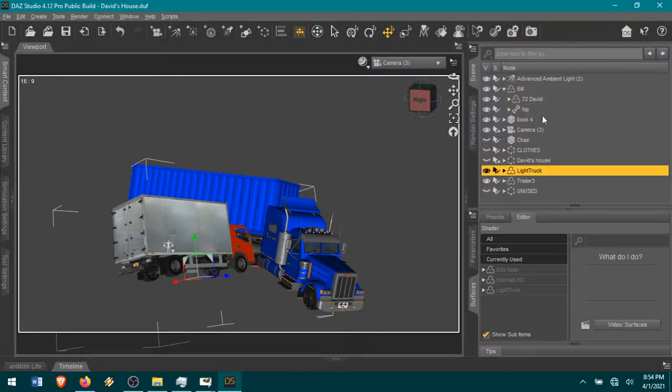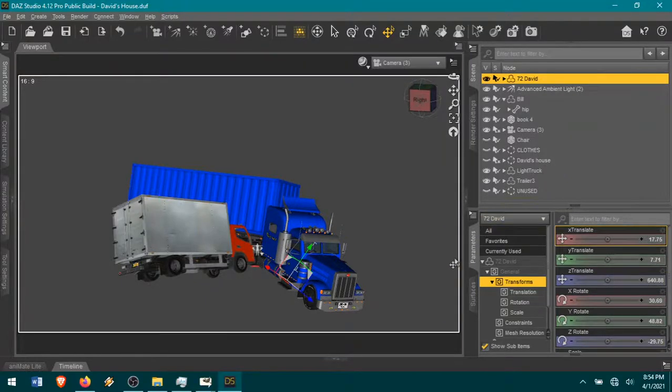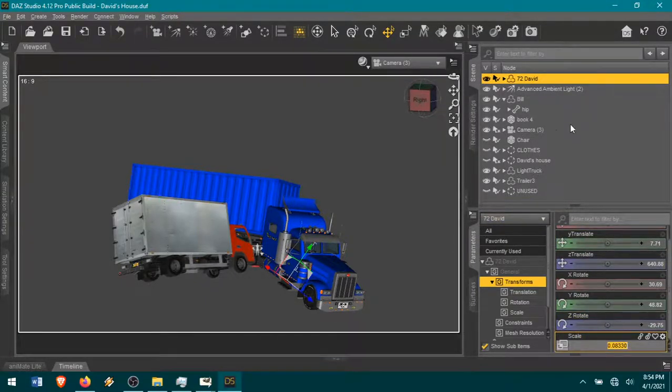Oh shoot. I don't know why this is happening with David. For some reason, I shouldn't be having an issue with the scaling. So I'm going to copy that number.